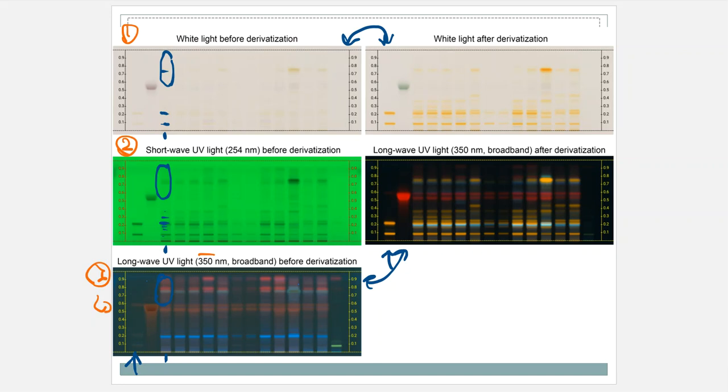So this is going to make a much better image. It's going to allow me to distinguish the differences of the many components that might be in that sample that I have now separated and that I have imaged in a better way. So the idea here is to add something to change the chemical structure of whatever you're looking for. Hopefully it will affect as many things as possible, and then re-image it after that takes place, and you'll get a much better idea of what's present and what's not.